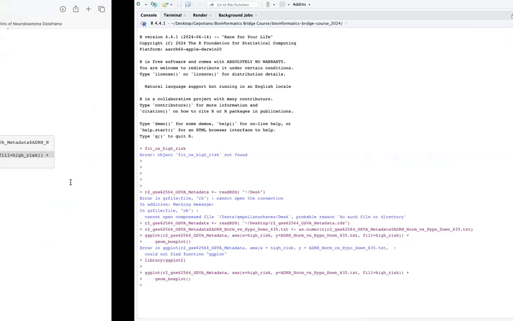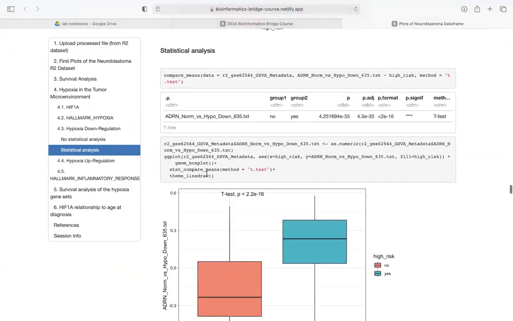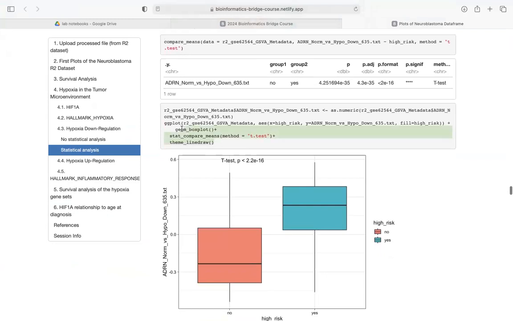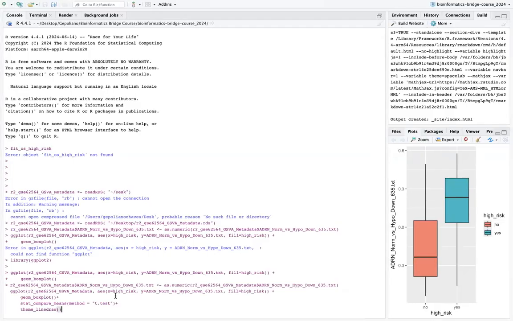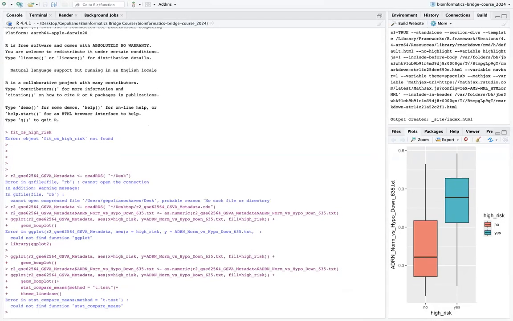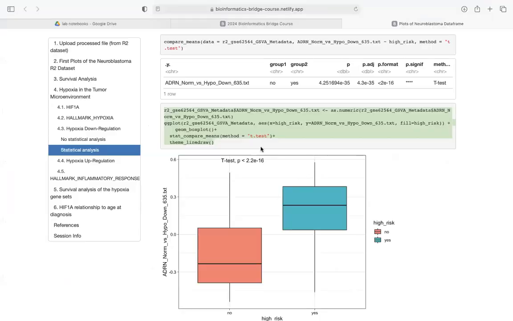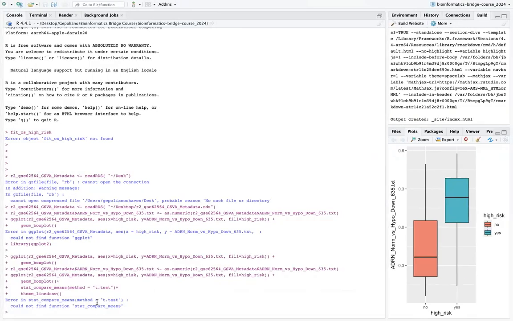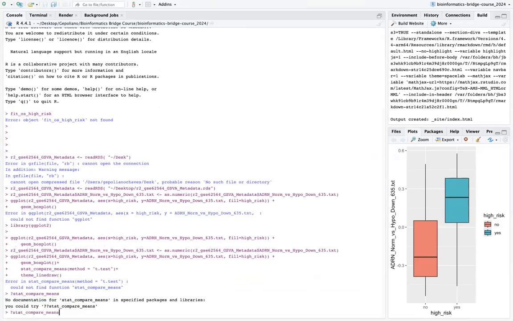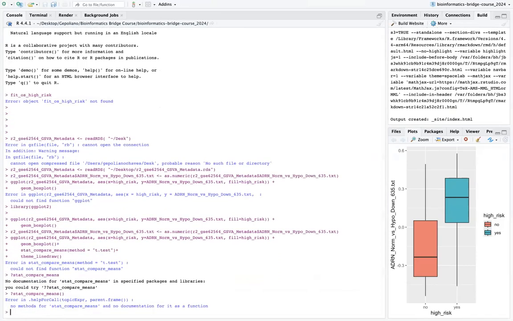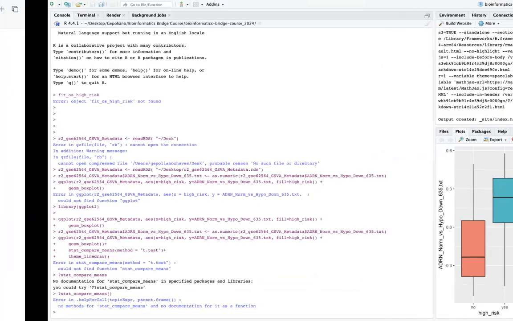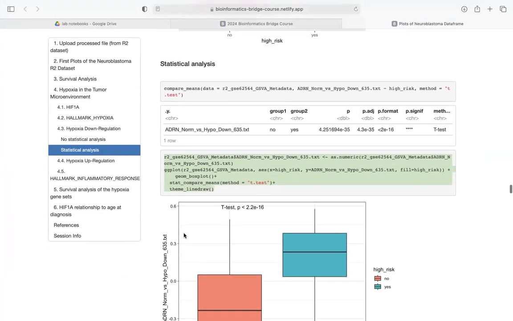Okay. And we can get to know whether that is statistically significant or not. It's complaining about this function, stat_compare_means. Let's see. Can also not find.